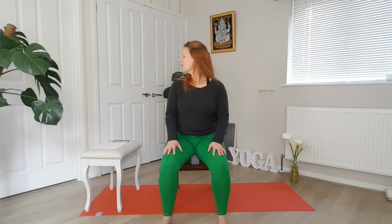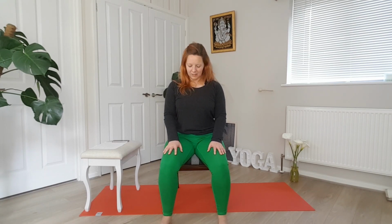Vishuddha chakra, the color blue. Inhale, center. Exhale, gently tilt the chin up, stretching the front of the throat. Inhale, center. Exhale, chin to chest. Inhale, center.